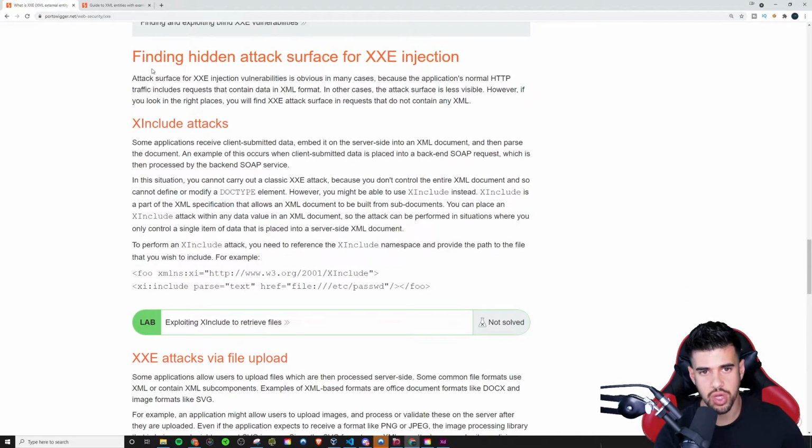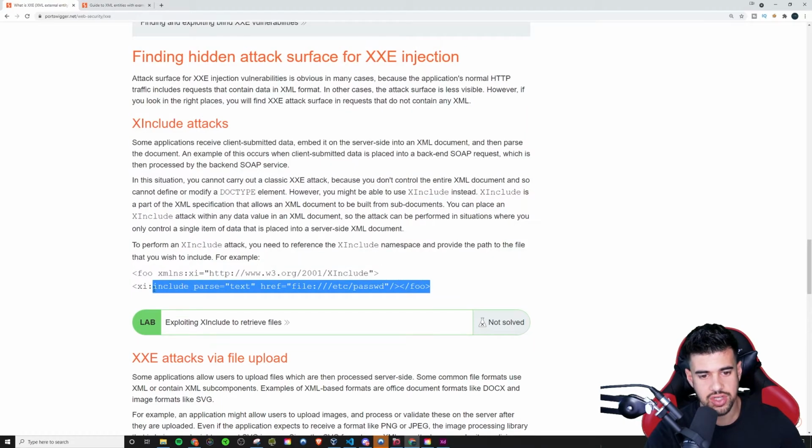And this one was pretty interesting as well, a hidden attack surface. So, how do you identify where XML is used, right? Normally it's when there's a file upload where it expects you to upload an XML document, or there's some kind of SOAP API at play. Those are the obvious places, right? But sometimes you might submit some user data, and in the back end, there might be a SOAP request being made. It's converting it into an XML document, parsing that document, and then doing something with it, right? So that's a case where you might be able to use this XInclude technique that we're going to be looking into, and actually get some file read off of that, right?